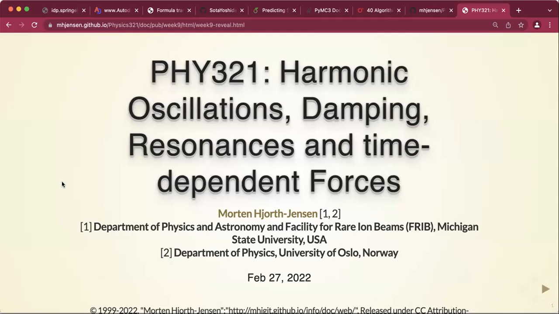So welcome back, everybody. We hope you had a great weekend and that everything is going fine with the first midterm. The topic today is to continue with where we started last week. Last week on Wednesday, we went through some numerical simulations of harmonic oscillations, and we added a damping factor. And then we asked ourselves, what do these types of damping actually mean?